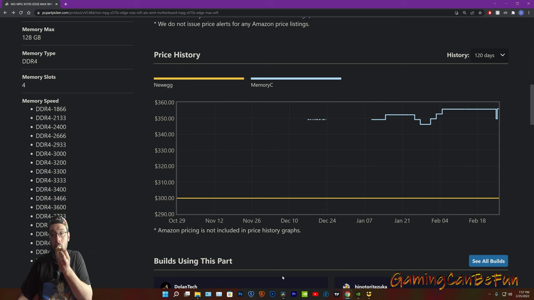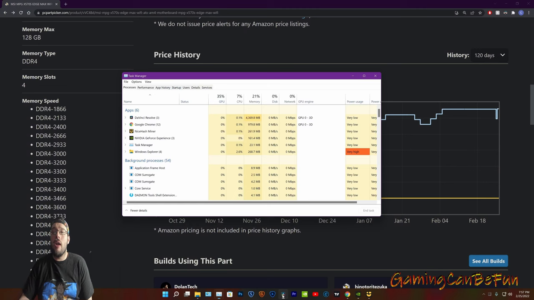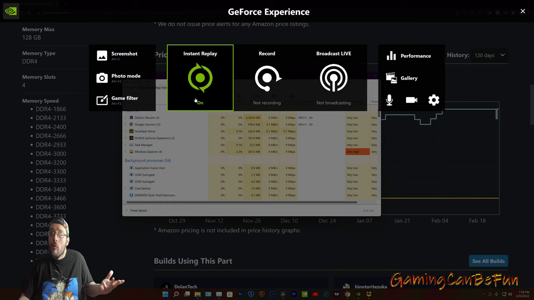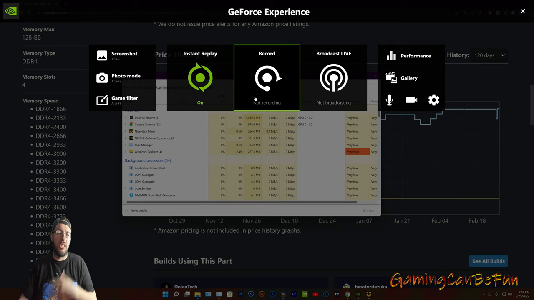So here's an example, Task Manager. I am running my video editing program and Google Chrome, which I'm reading off of. I'm not actually mining with my Bitcoin cryptocurrency miner, but it is still running in the background, just idle. I also have instant replay, which is kind of like pre-recording. I'm not actually recording, but it's saving to my RAM as I'm recording, and when it's actually officially done, it'll transfer from the RAM straight to the hard drive.